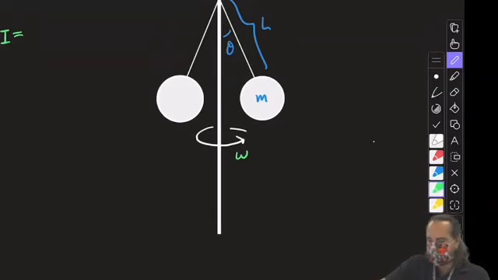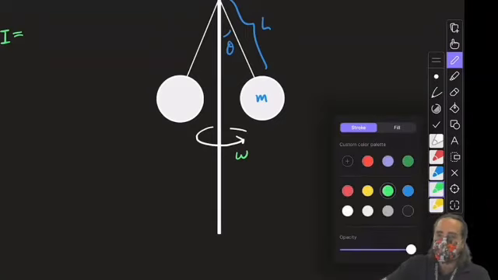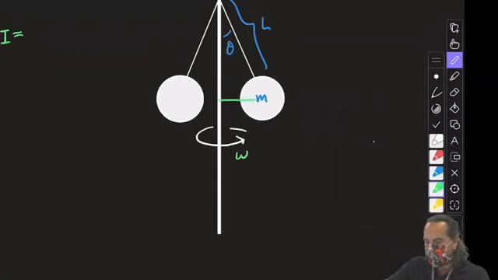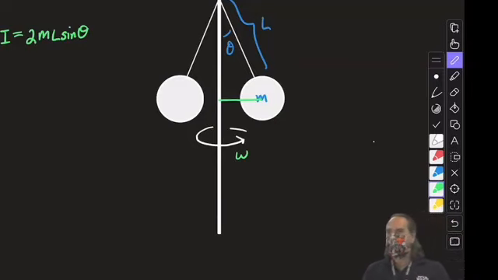Now this shouldn't be too rough. Two point masses, a distance, whatever that is, away from the axis of rotation. And does that clue you into as to what to do? I think I'm gonna have the number 2 here. What else am I gonna have here? M, yeah, M's gonna be next. And what else? L, yep, L is gonna be there. What else? Sine theta. This is the moment of inertia of this object. This object's moment of inertia changes. The faster I spin it, the harder it is to spin. Right? Because the faster I spin it, the more the balls are gonna spread out.